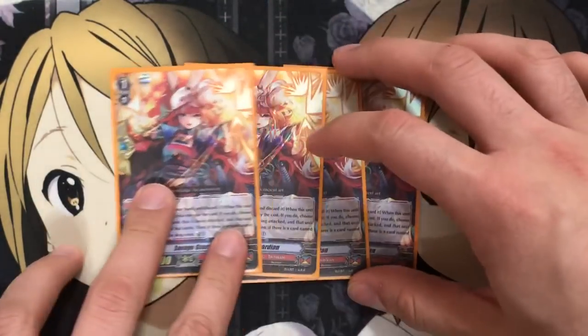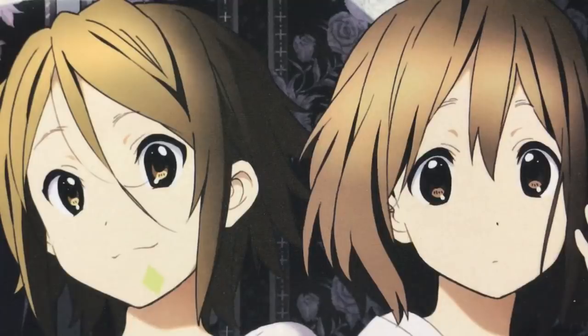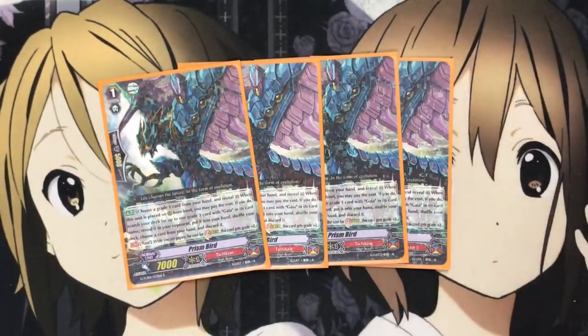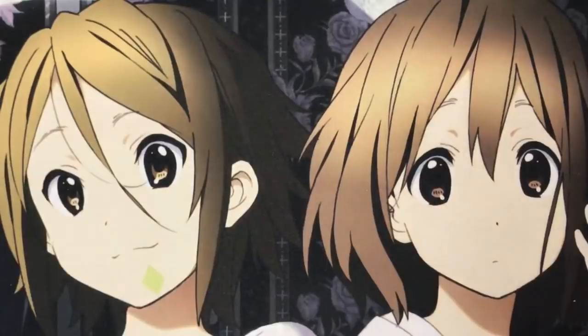And then for grade 1s, I run 4 Savage Guardian, the unflipped perfect guard, just because you do eat up Counterblast pretty fast in this deck, so this card definitely helps. Also 4 Prison Bird, so I can, if I need to, grab the right Gaia Emperor to ride on Vanguard, and just for that easy stride fodder as well.